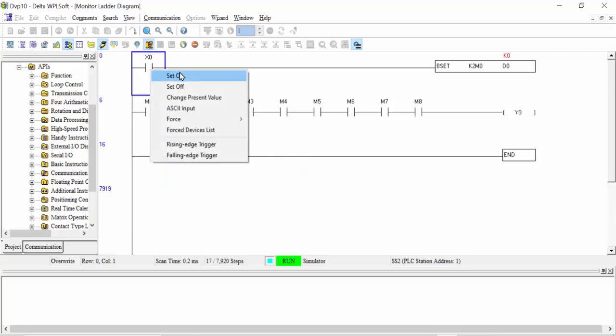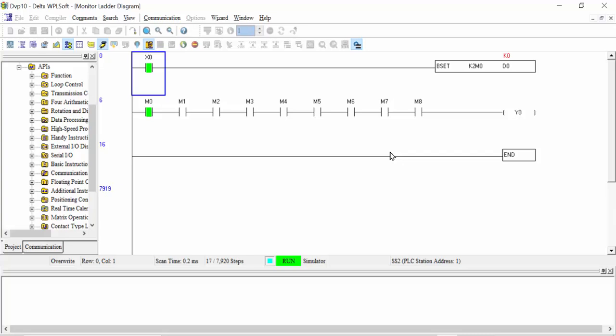And now I will execute my X0, and you can see here in your data register the value is already K0.